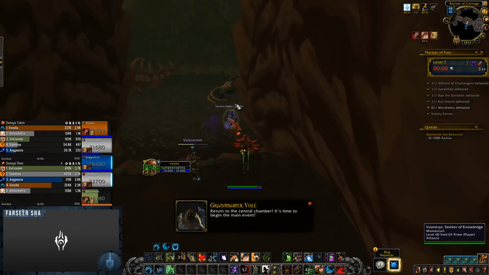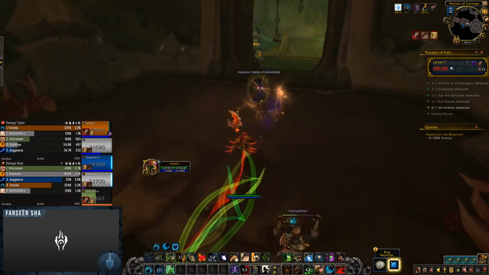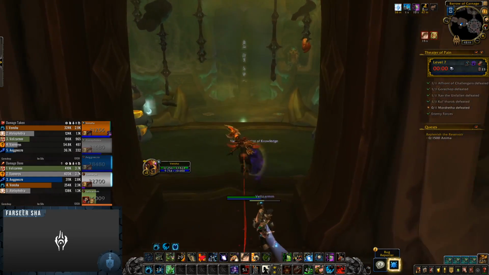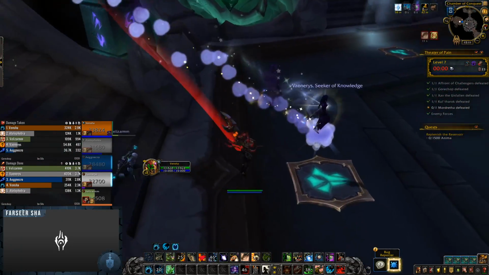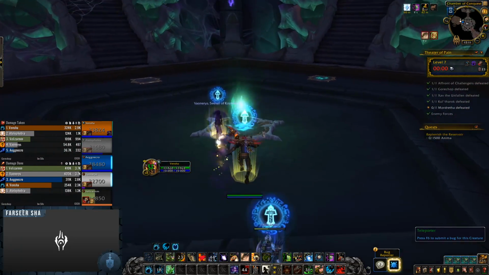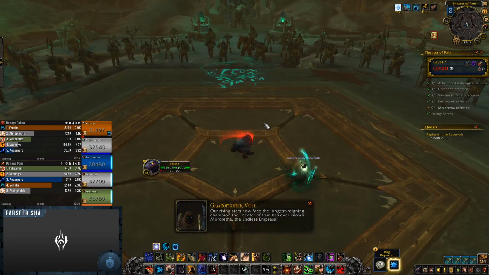Now, if you went through the dungeon in this particular order and you've killed all 4 of the bosses, you're actually going to be done with the dungeon and you're going to head back up to the Theater of Pain to face off against Mordretha, the Endless Empress, which is the final boss of the dungeon. Now, she has a lot of very interesting mechanics that I'm going to try to dissect as easily as possible, or as best I can.